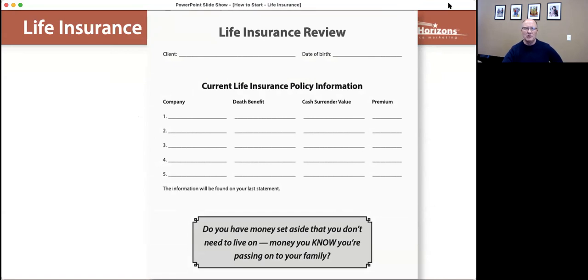When you come across somebody that has multiple life policies, it just kind of organizes you, and it will keep you from duplicating the information on a policy, because they may have 2 or 3 statements. And if you pay attention on the policy numbers, it's the same policy. They may think they have 3 or 4 different policies, but this little form right here will simply put everything that we just mentioned on one nice sheet, and then we can kind of tell.